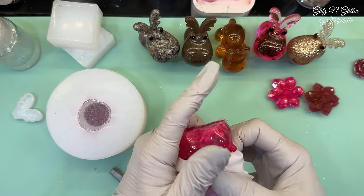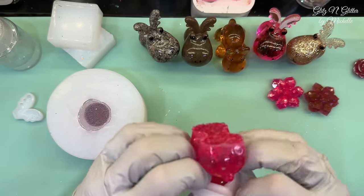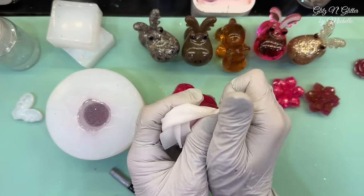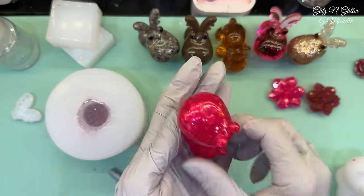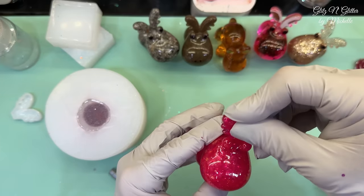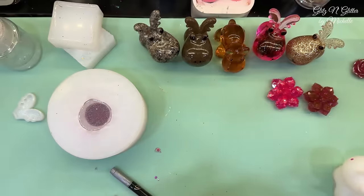Of course, it never goes up in his head. Come on. So I'm going to say you can use this mold about 20 times before you need to replace it. Okay, there he is. He's not that bad. He's nice and pink. These are his antlers. So I will get them glued on and a face put on just like that.